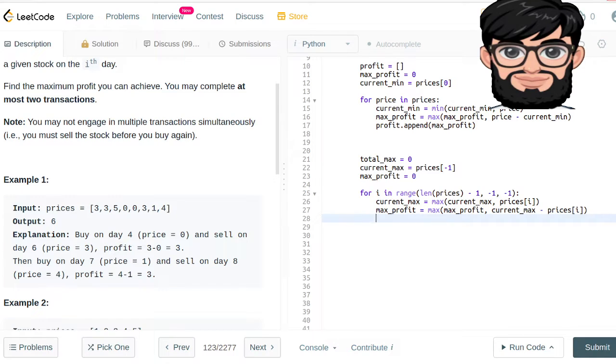And in the end we're going to say that the total max is equal to the max between the total max and the maximum profit plus the profit at that index. And in the end we're going to be returning the total max.